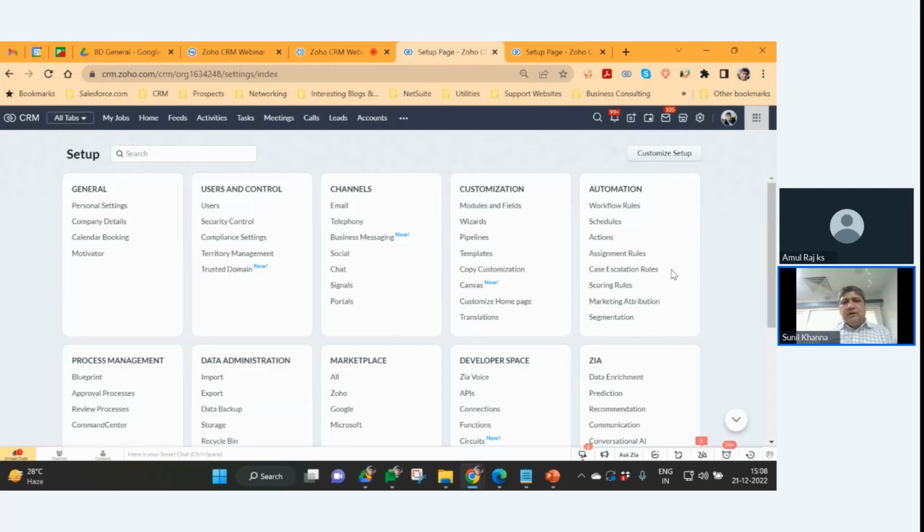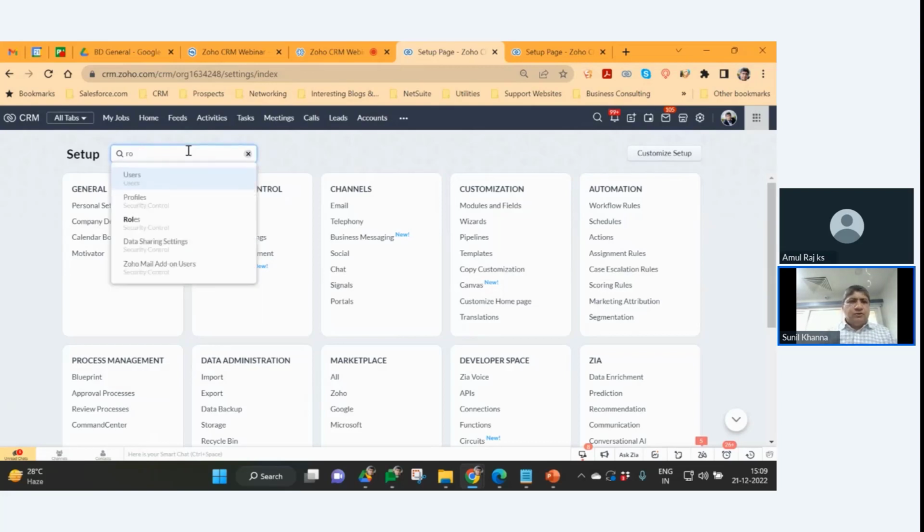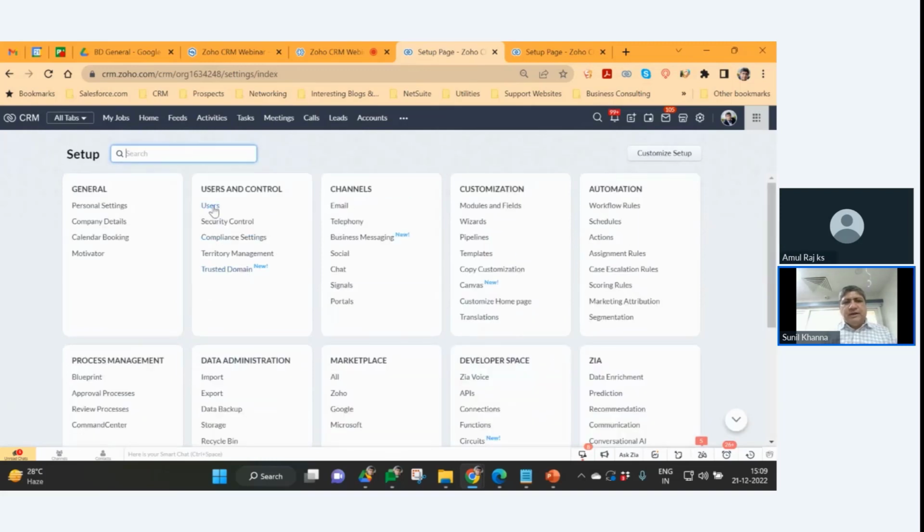What we are talking about is roles and profiles, and from where you can access them. Roles and profiles are available under users and security control. You can also search for it here. In case you want to see roles, you can search roles here, or you can search profiles here to look for profiles. Otherwise, if you know how to navigate in this setup area, you can directly move to security control.